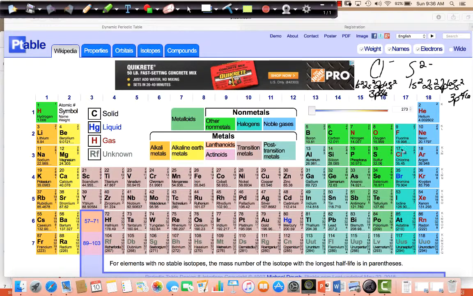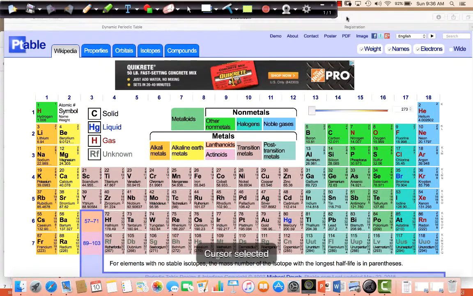So really, if you look at the periodic table, when they become ions, they typically gain the electron configuration of the closest noble gas. So sulfur and chlorine, when they both become ions, will get the configuration of argon. So we could also say that argon would be isoelectronic with all of these. I also know that if sodium became an ion and magnesium became an ion, they would also be isoelectronic because they would both gain the configuration of the closest noble gas, which would be neon in this case.